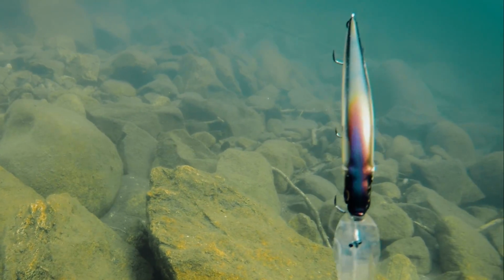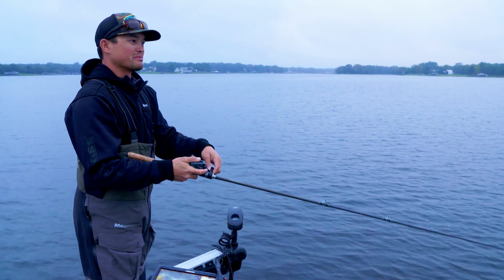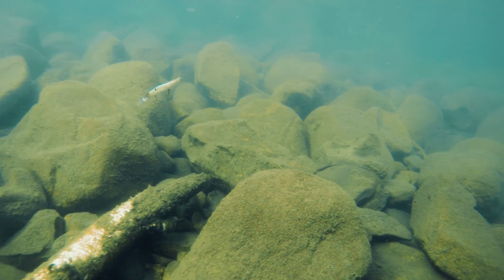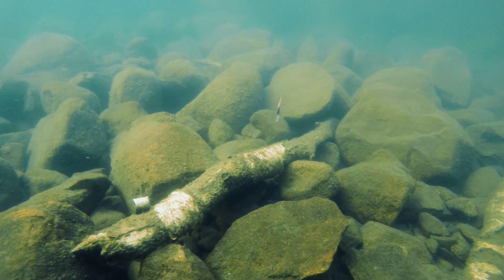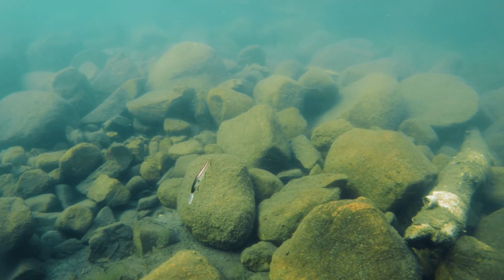A lot of guys will throw crankbaits down there at 14 to 16 feet, but when you show them something different like this VISION 110+2, you're gonna get those bites behind guys that you would normally not get. So again, it's that signature 110 action, but we're working down there in 12 to 16 feet of water.